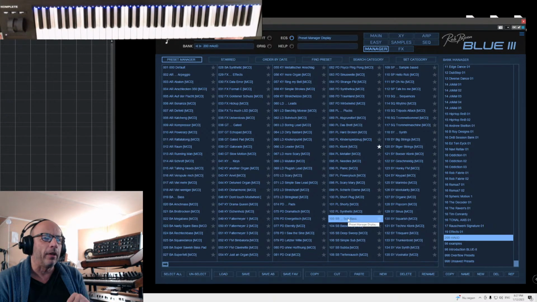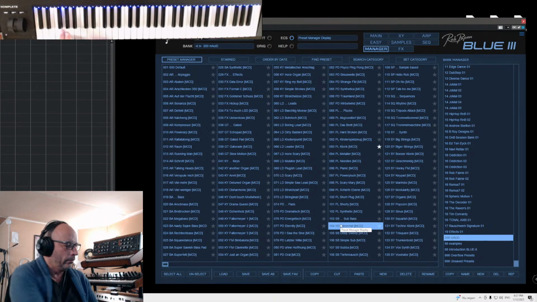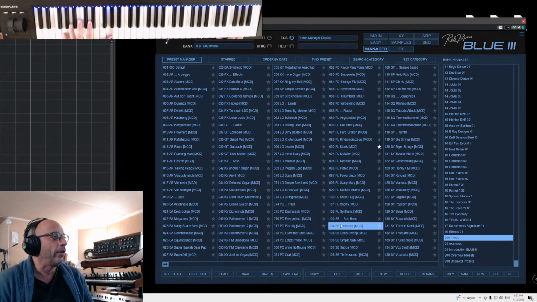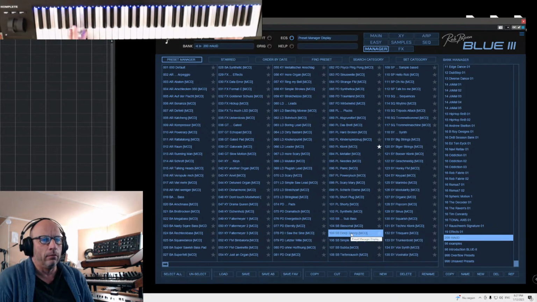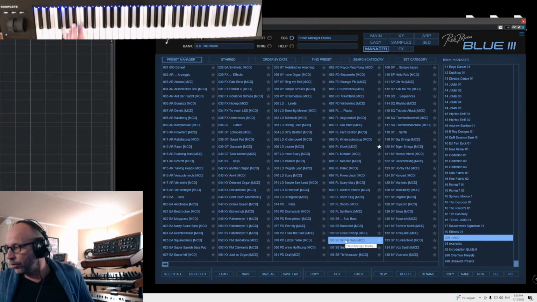So all these are the plugs. Now you get these sub basses in the category. That one is a little bit soft in volume, but some more organ sub. It's more a bit like an acoustic bass.